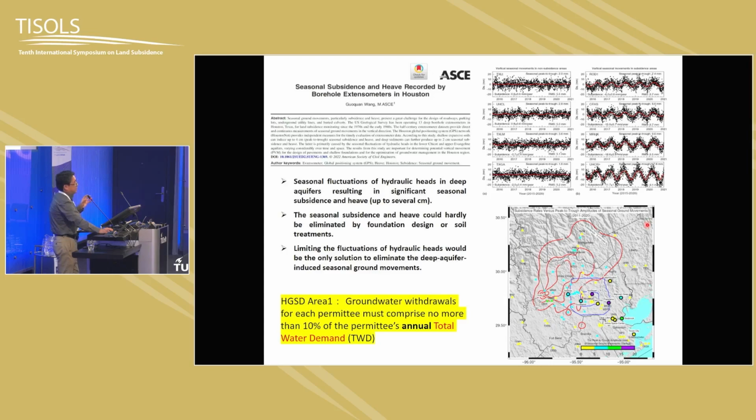So we have interest in why there is still very significant infrastructure damage in the Houston area, particularly in the Long Point, Jersey Village area, the current subsidence area. So we studied the seasonal cycle. The seasonal cycle is elastic, so it's recoverable. We found there is a significant seasonal movement in the subsidence area. You can see it's up to 2, and some areas up to 4 centimeters in the subsidence area, this Jersey Village, Katy area. But in the area where subsidence stopped, the amplitude of the seasonal signal was very weak, sometimes below 1 centimeter.